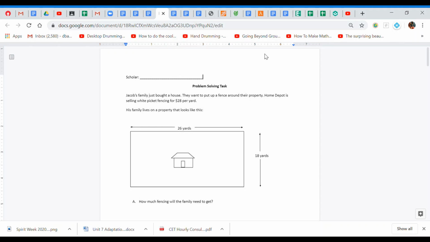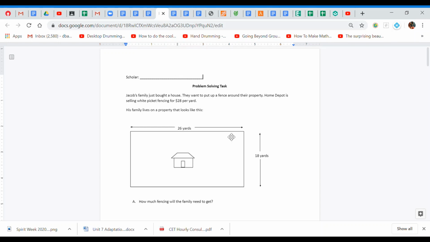So we're going to get started looking right at the problem-solving task. Today's video should be shorter than the ones we've been doing because, again, a lot of the skills are skills you probably have developed already, and it's more about thinking about the different kinds of questions we're going to see as we go forward. So let's get going. All right, here we go.